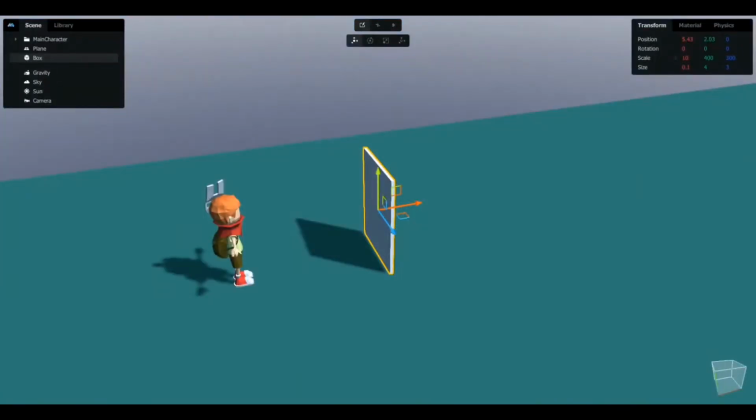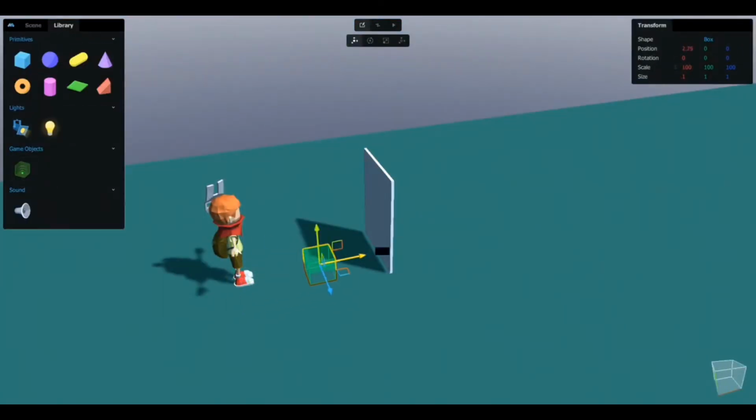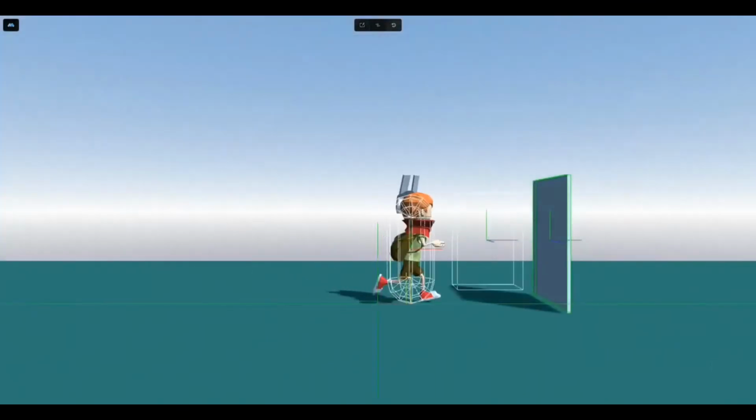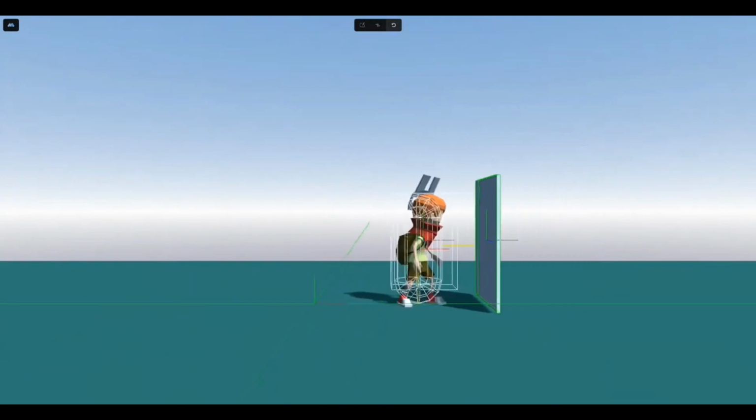Let's move forward and add a trigger zone from the library tab. To keep your scene tree in order, drag and drop the trigger zone to your box in the top left panel. But it must be a bit longer so the door will have enough time to open before the player runs to it. Surprisingly, nothing happens in the game mode.